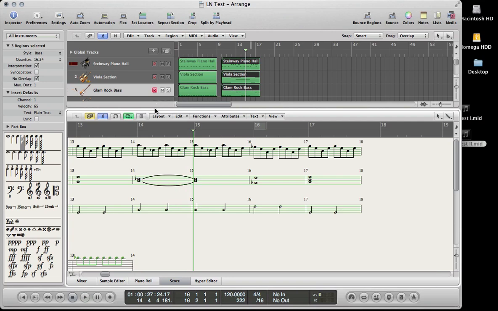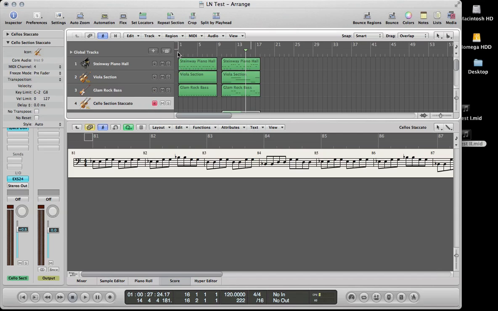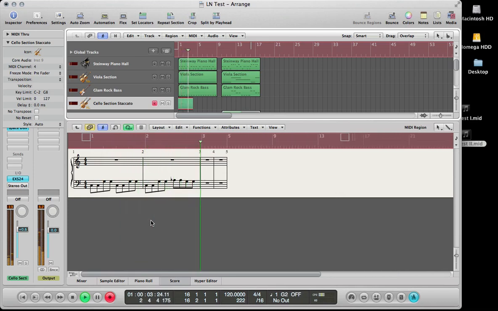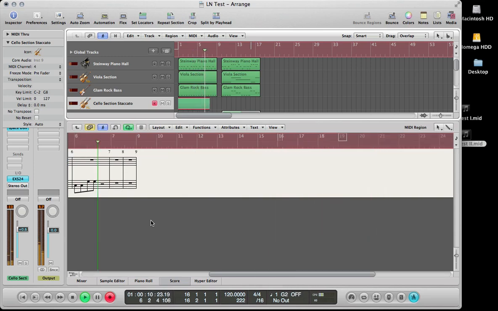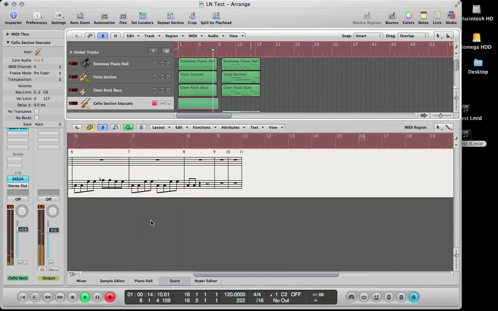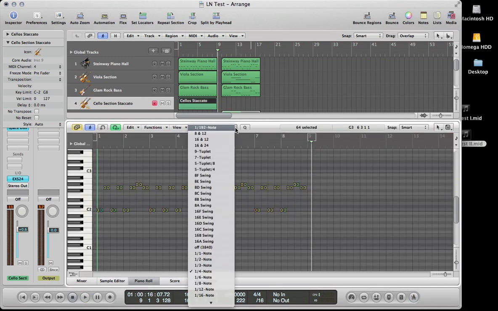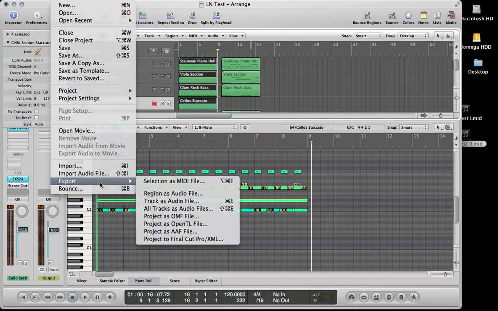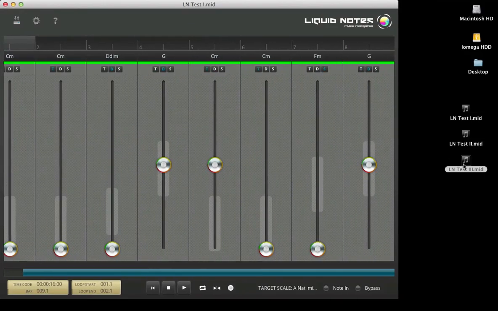Let's say we want to add another 8 bars to our piece, but this time we want to also add another instrument, for example, the cello staccato from the Logic library. We first of all record the new instrument under the first 8 bars. Okay, now I'll just make sure that the positioning is on the spot. And now we export the first 8 bars again and do the same export-import procedure, which you always have to do as soon as you create a new MIDI file.